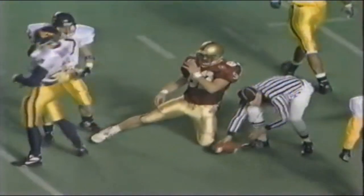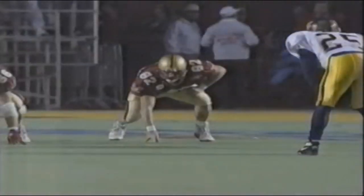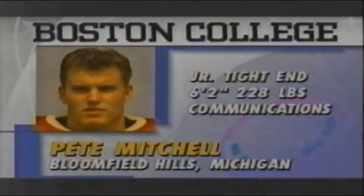You know what you like about Glenn Foley, he knows he's got a good thing in Pete Mitchell, so he's going to stay with him. It's man-to-man coverage. He knew it was a blitz. He's just going to stay with this guy he has confidence in. This time, a little pressure release off Collins. Look at that zip ball right on the numbers. Very safe throw against the blitz. Don't always have to go for the home run ball just because they're coming with an all-out blitz.